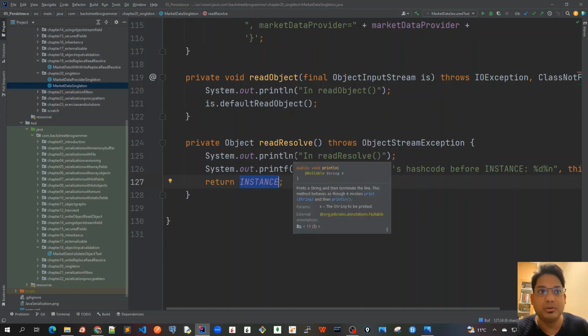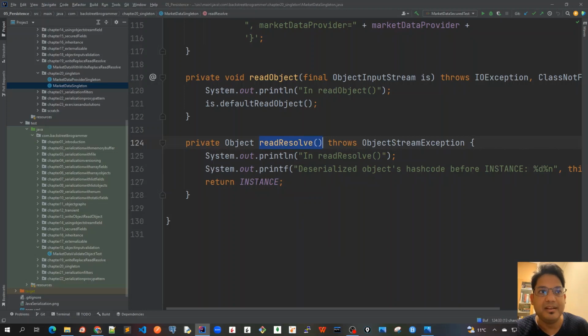It's not a copy of the original object. So here we are overriding this default behavior by providing this readResolve method and returning the same instance as it was created at the class initialization time. In that case, we still have the singleton reference even after the deserialization process.